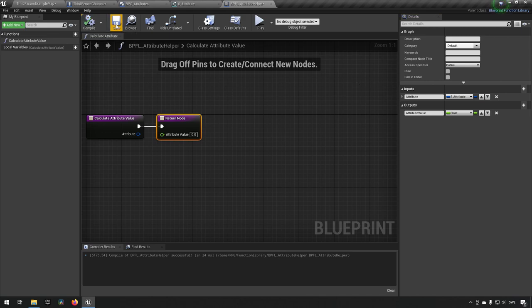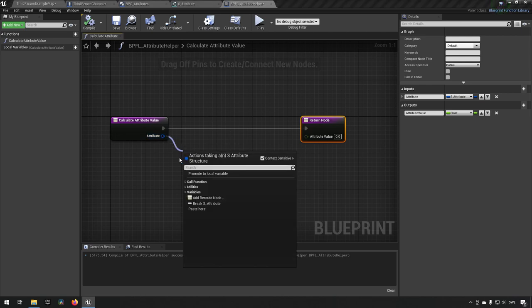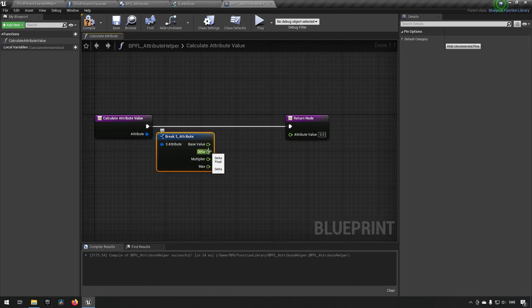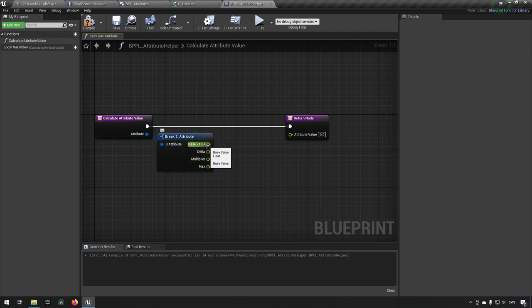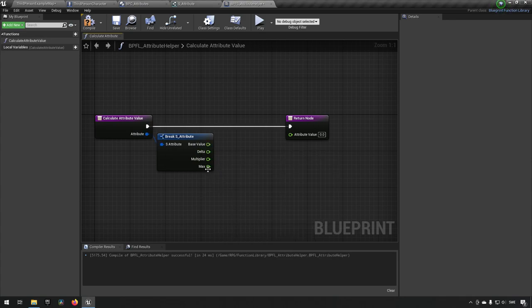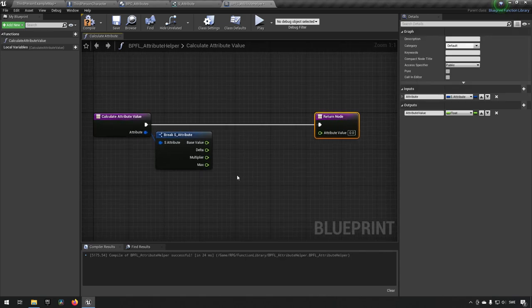Now, some of these stats may make more sense for some types of stats than for others, I suppose. Having a delta might make sense for something like hit points. Having a multiplier on hit points might not make as much sense. Having something like strength might have both a delta and a multiplier and such things. And some values you may want to cap with a max, and some you don't. So it's a little bit up to you how you want to do this calculation, essentially.